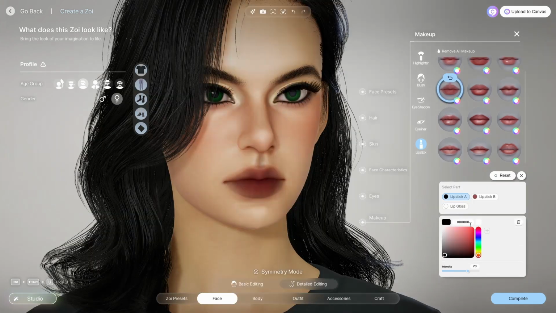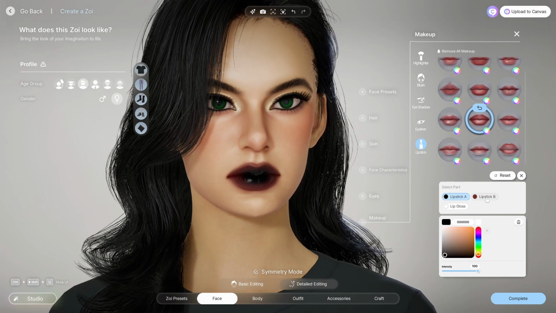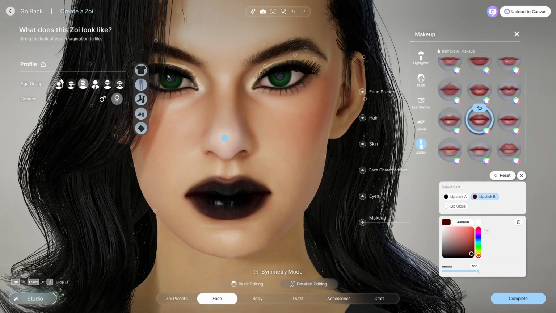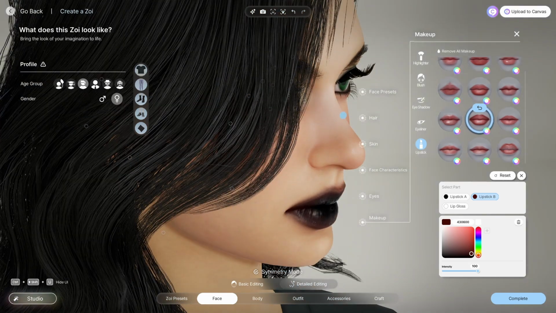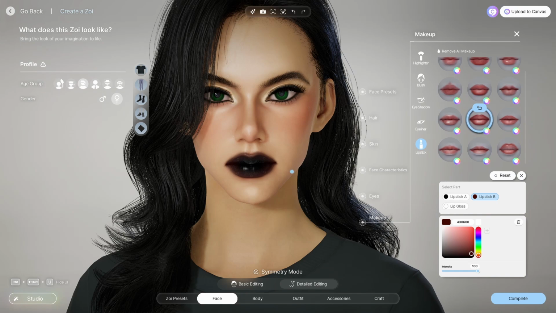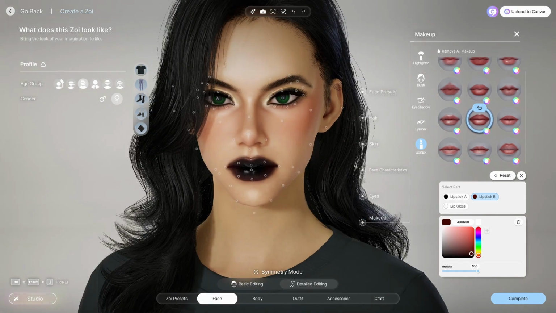And then I was looking for a good black lipstick, but everything that I tried was not giving that black that I needed, except for the ones with the eyeliner. With the lip liner, the same one that Kim has, and I thought that one looked good, so I went for that one. And then I tweaked the face a little bit more, made the nose a bit smaller, a bit shorter. I also gave her a more defined neckline.